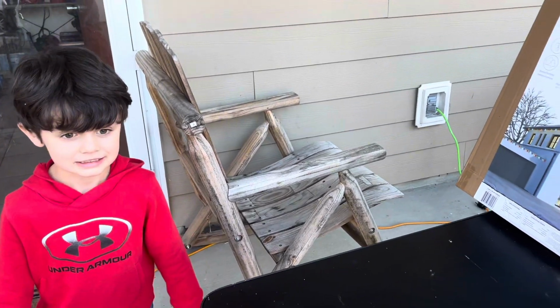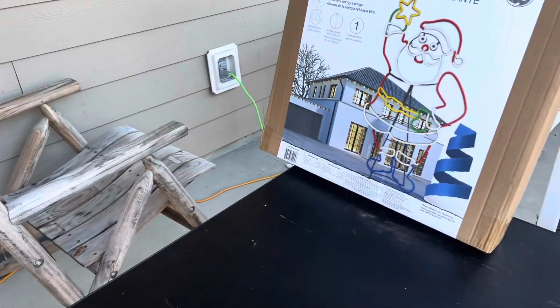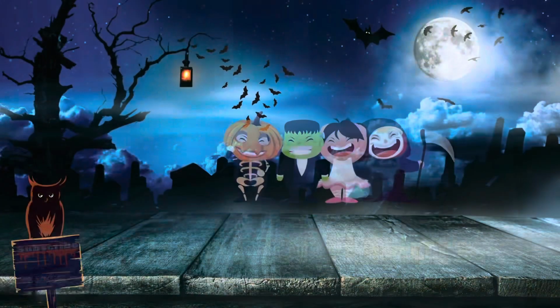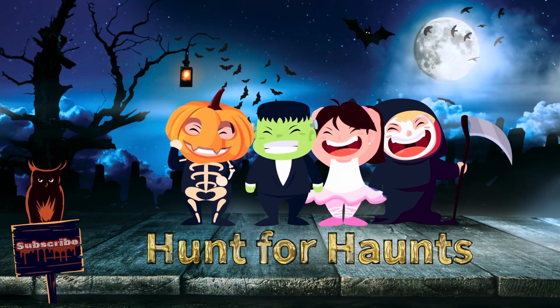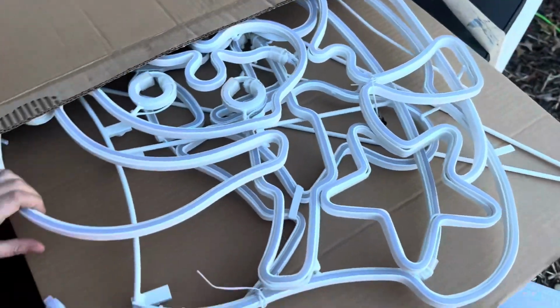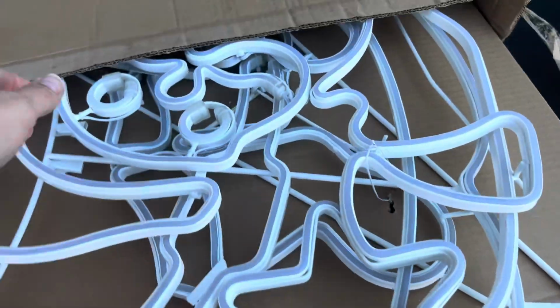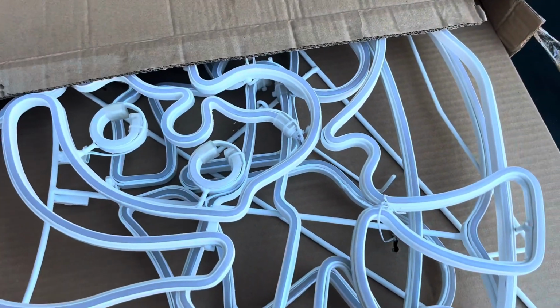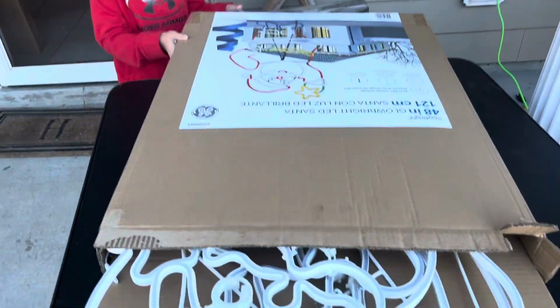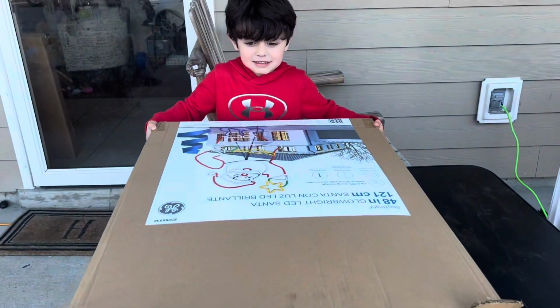Are we ready to unbox this? Yeah. Let's do it. Pretty easy setup, you think? Yeah. Oh, let's get it. Alright. Let's finish taking out the box. Yeah. Pull the box. Pull. You can do it.